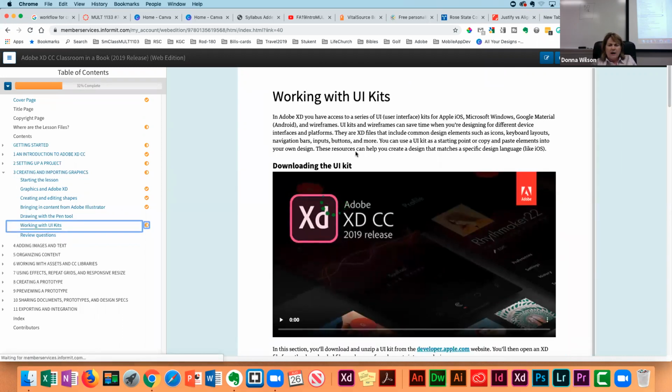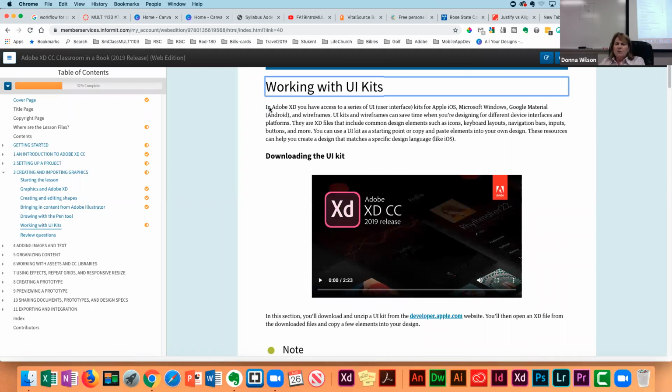Working with UI kits. In Adobe XD, you have access to a series of UI, which means user interface kits for Apple iOS, Microsoft Windows, Google Material, Android, and wireframes. UI kits and wireframes can save time when you're designing for different device interfaces and platforms.